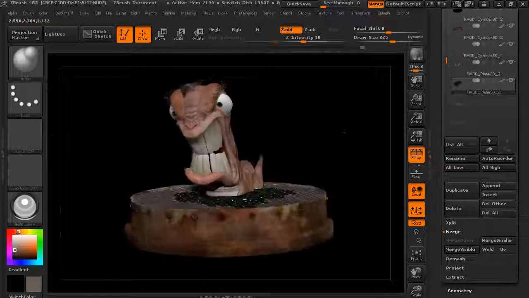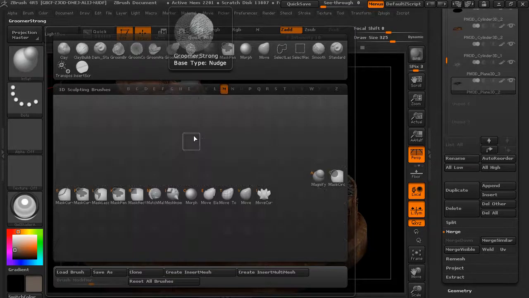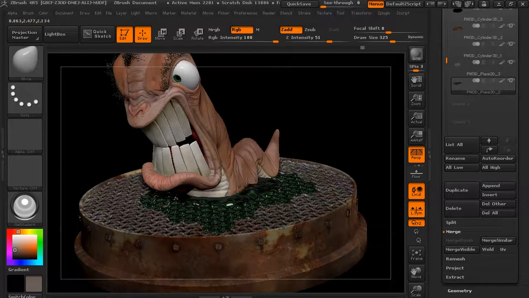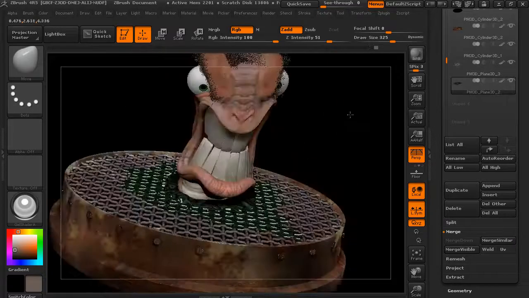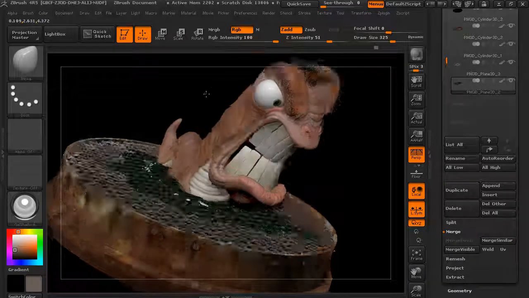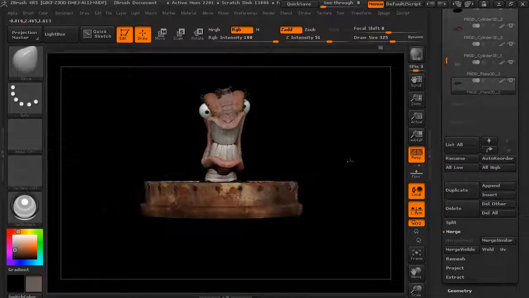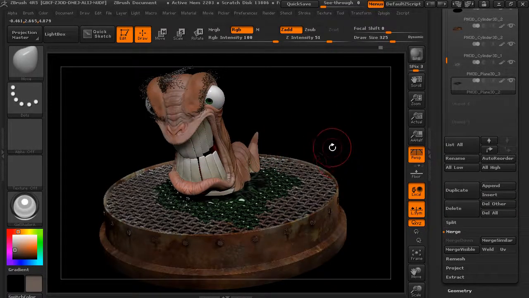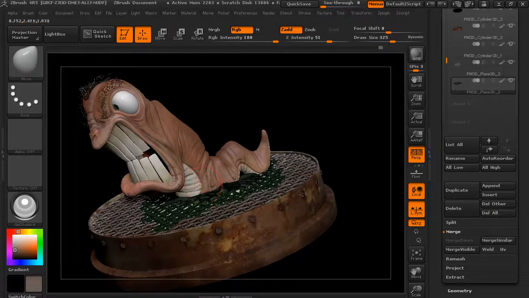And if you want to, you can then turn off DynaMesh once you get to the right spot. We can come in here with move. And right next to him, we can have it going up to him, so it's coming off of him and blending down with that stuff on the bottom. Again, you can smooth it back out. All right, so that's a look at using DynaMesh to create this ooze-like effect here. In the next lesson, we'll take a look at how we can get that same effect to create the different ooze patterns that are going to be happening on him. So we'll do that as separate geometry. So we'll go ahead and do that next.